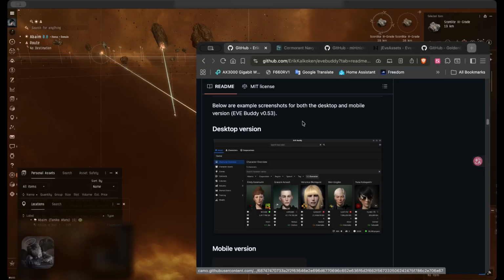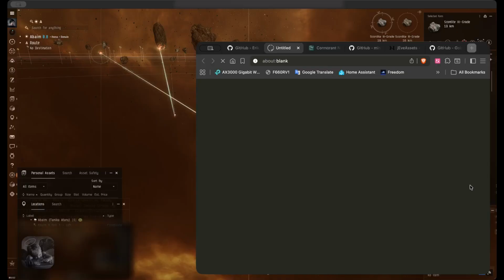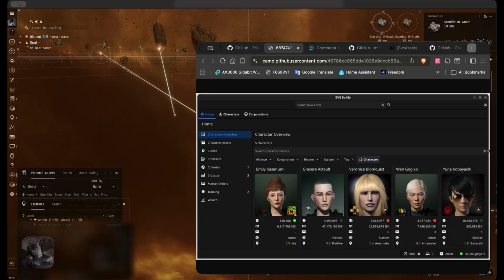Now, this is EVE Buddy. If you used EVE Mon back in the day, it might be deprecated now, even for Windows, but it was an awesome tool. You could view your character's training, pretty much everything. Well, if you liked that, you're going to love EVE Buddy. It tracks your characters, your corporations, your assets, in both the characters and corporations. And it's getting updated probably on average every couple days. I'll enlarge this just so you can get a better picture from his sample. It doesn't show a lot on the sample, but it'll give you an idea.